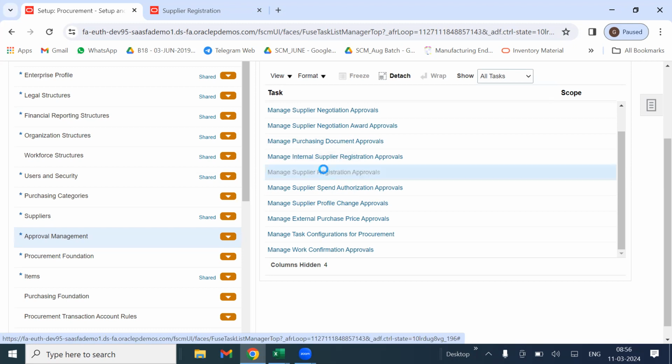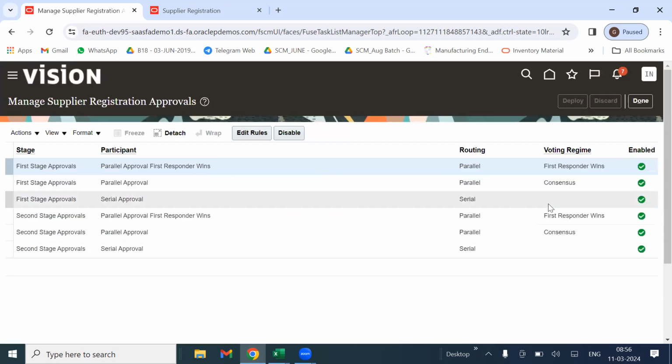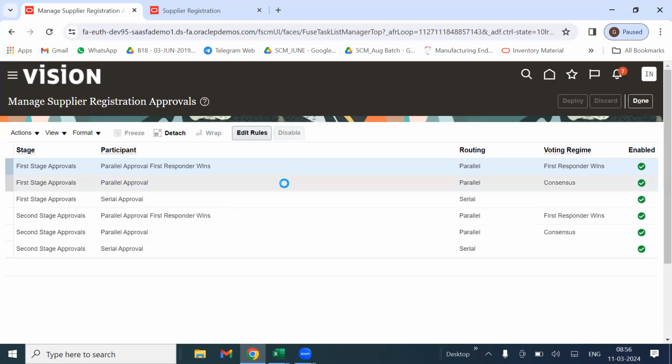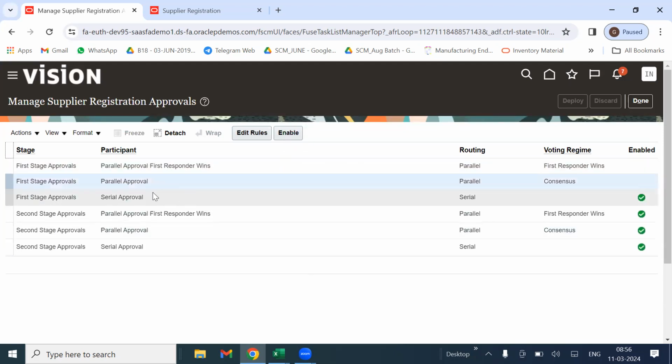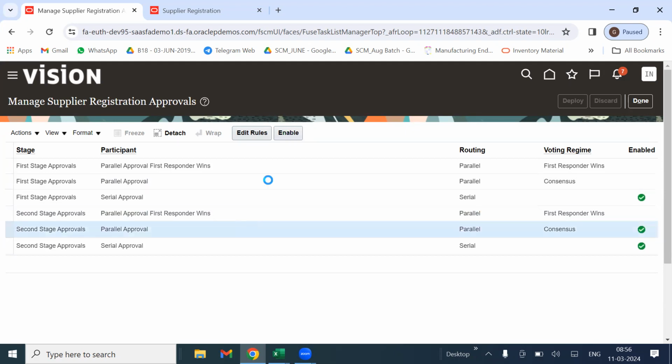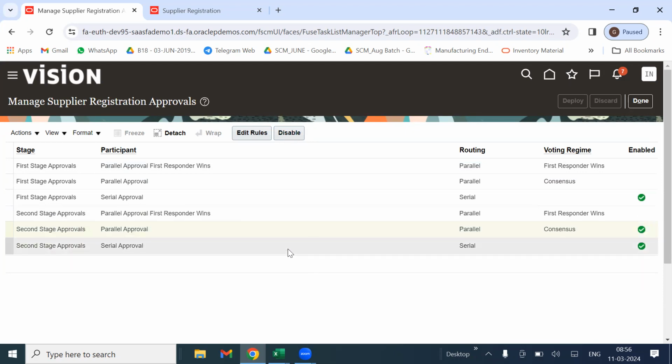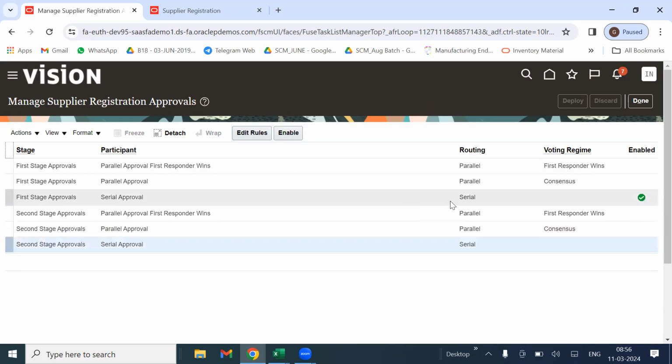Let's click on supplier registration approvals. If any approvals are there, we just override this. They can enable all these things. Only this rule is activated.